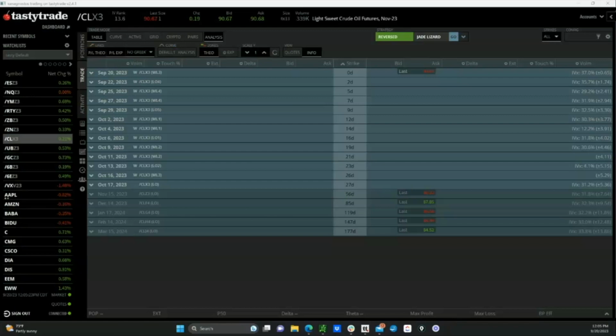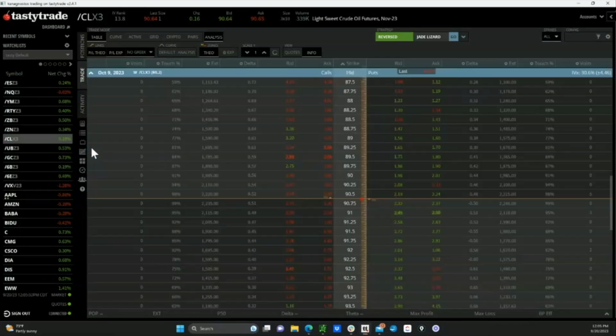I have crude oil futures loaded in here. Symbol is /CL. The IV rank is 13.8 with implied volatilities in these expiration cycles generally in the 30s. This IV makes both short and long premium trade ideas appropriate in here. I'm going to set up a bullish long premium trade idea, and I'm going to use the October 9th expiration cycle because that aligns with the time period when we expect crude oil futures to have made a second minor as well as a dominant cycle peak.